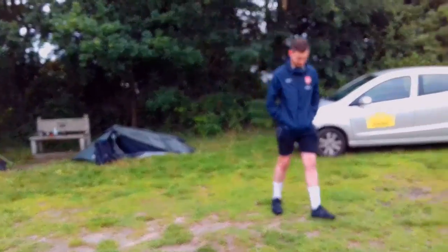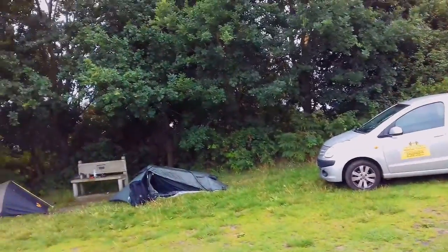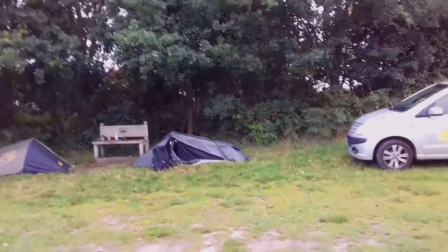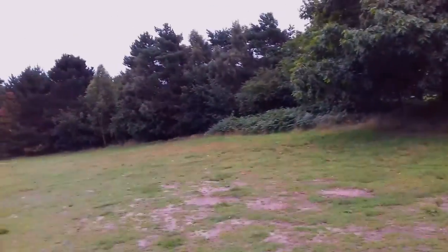I didn't even hear it, I slept right through it, but Jake said it was pretty savage and it sounded like the trees were going to come down on us. I was going to lose a leg, the branch was going to hit my leg. I feel like shite. He feels like shite.